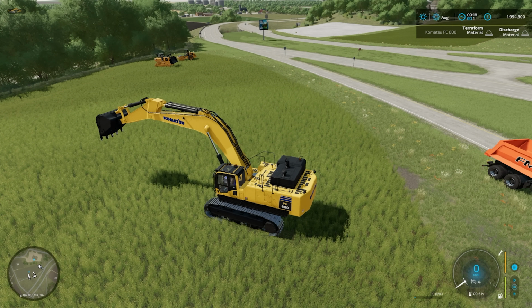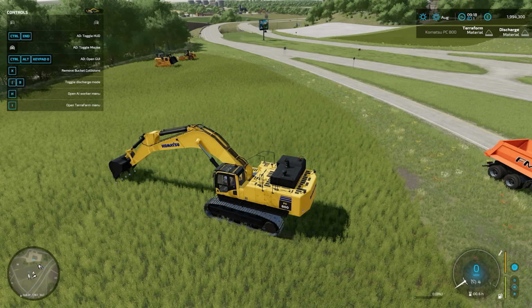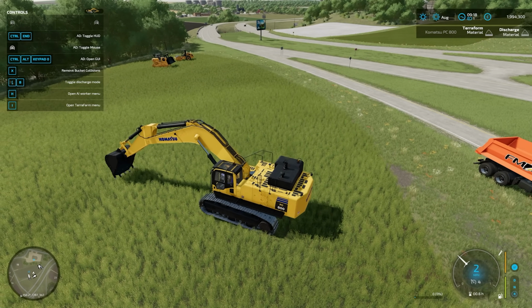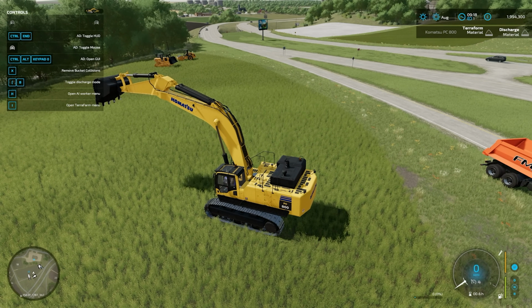Now, you can, if you want to, and I'll pull up the menu for a second, add the bucket collisions by pressing X. So we're going to do that, and I'm going to go down now. You'll see the difference. See? It throws the machine all over the place. So you don't really want that. You want a little bit more smoothness than that. So we're going to press X again to turn that off.